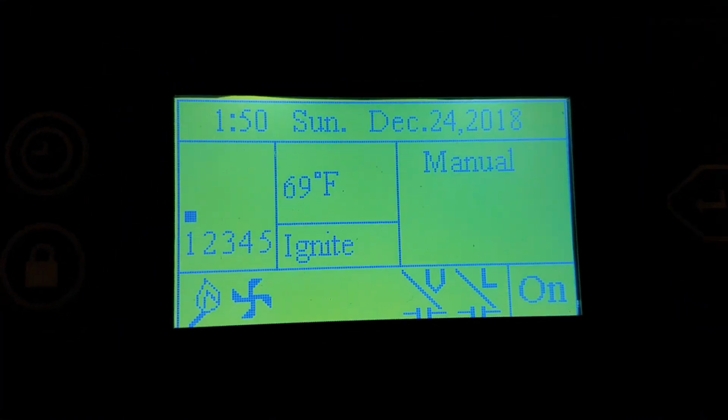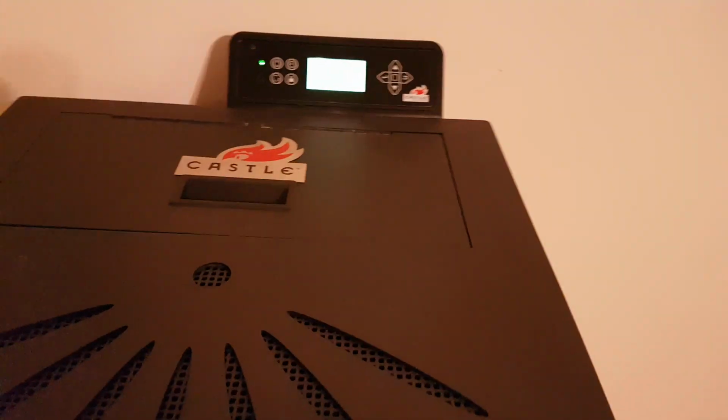Right now it says in my house it's 68 degrees, 69. We'll see how long this animal takes. First ones are coming. I'm gonna close the door so I don't interfere with the system.